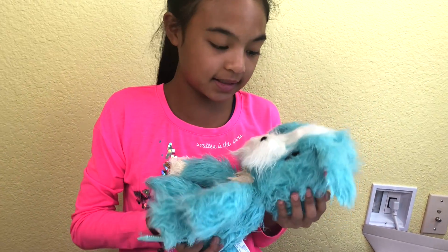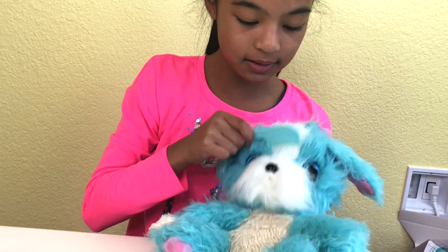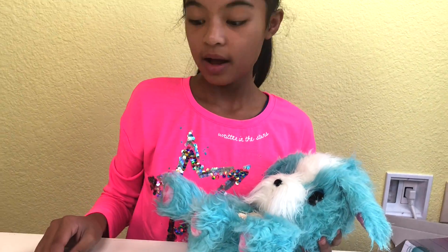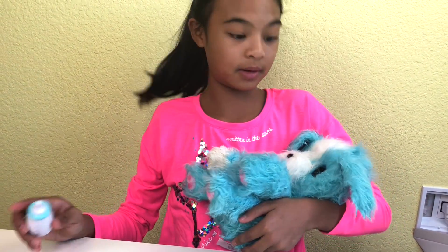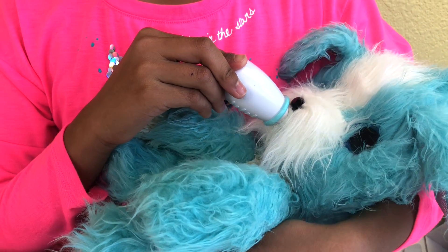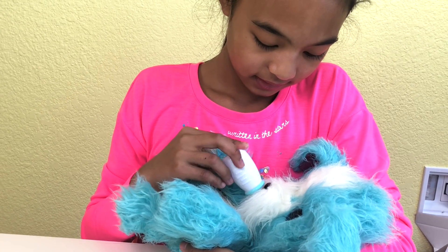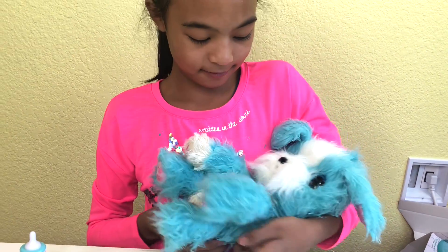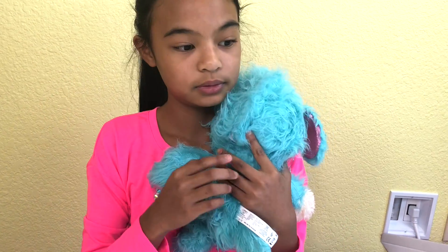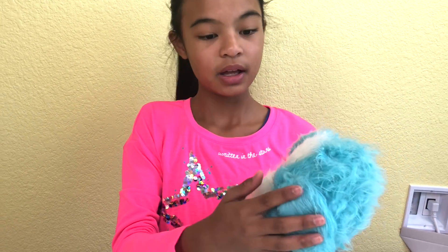So cute! It recommends 20 minutes of drying, but we didn't do that long — it does take long to dry. And I got to groom it. She's sleeping — so cute. But right now I did not want her to be sleeping, so I found a way to wake her: feed her! There's a mouth. She burped! There we go. She's hiccuping — oh, isn't that cute! Well, I gotta help her. It's okay, just pat the back, just pat the back of the head until she burps.